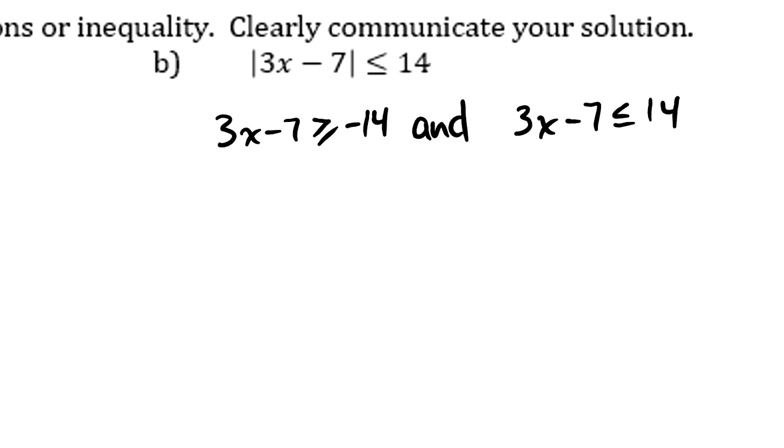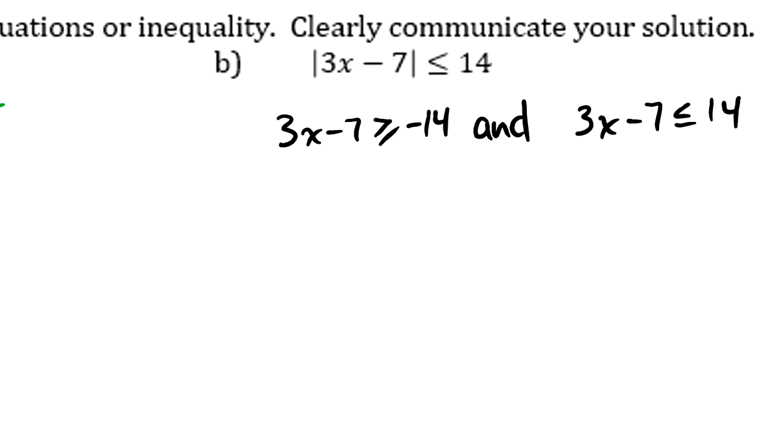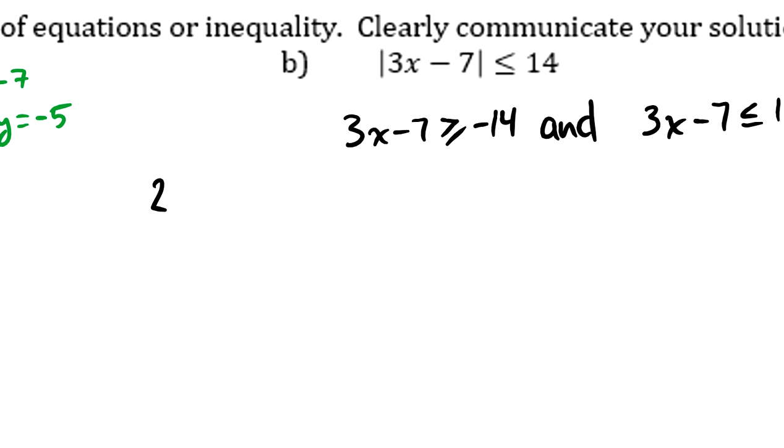I think we've talked about it, but I was confused by the number of times people didn't flip the inequality symbol. So remember the thinking here. If I have a statement like 2 is less than 5, that's clearly true. And if I multiply both sides of that by negative 2, for example, that would make this a negative 4, and that would make this a negative 10. Well, as I look at those, I have to say to myself, well, which one's smaller now, right? Or which one's larger now? And it flips, right? Negative 10 is clearly less than the 4. So negative 4 is greater than negative 10.